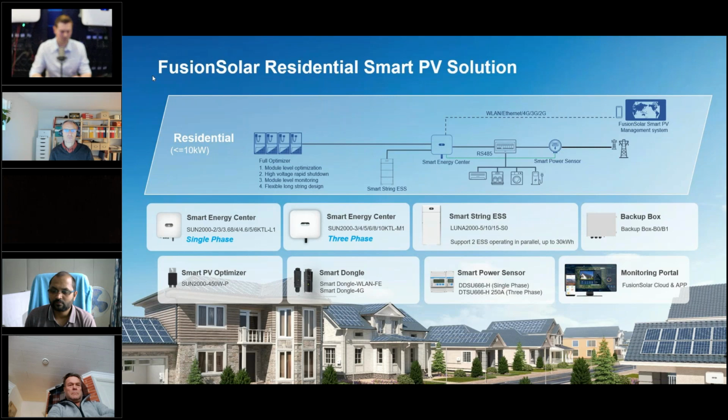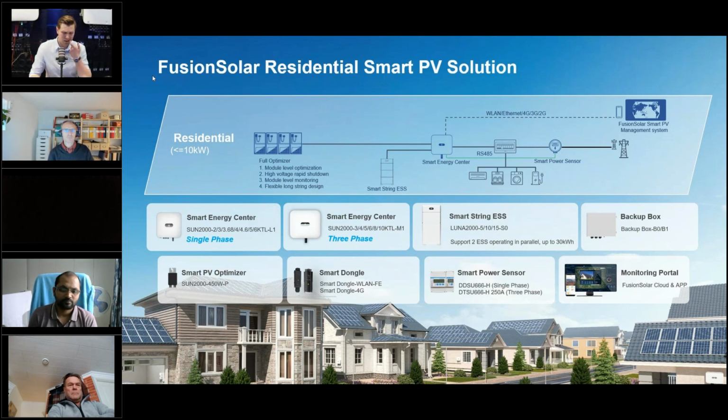The single phase inverter is unfortunately the only inverter available in the Huawei portfolio right now which supports a completely off-grid system. If you combine it with a Luna battery and a PV generator, you can use it as a completely off-grid system. This is the only series of inverters which right now supports such a solution.